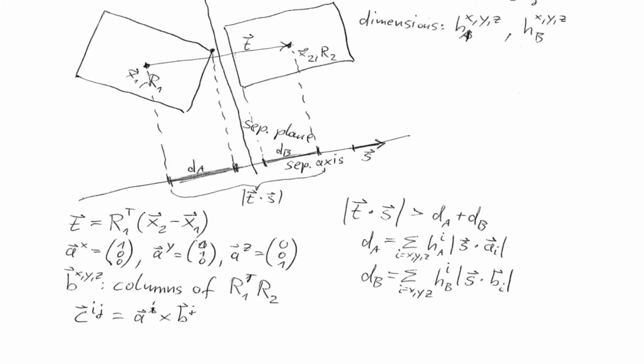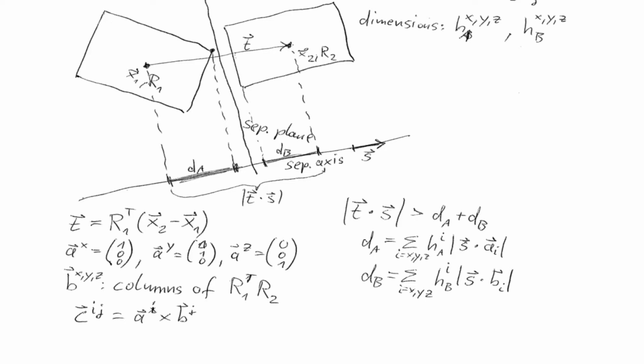And the line orthogonal to it is called the separating axis. And what one can do is just check for different separating axes and then basically project these bodies onto this separating axis. So here we will have the vector t, which is just x2 minus x1. And then we look at projection onto the separating axes of these boxes. So this is the one for the first box. For the second box will be this one. So we only look at half the projection. And if we find any separating axis where these two line segments don't intersect, then we know that the bodies will not intersect.